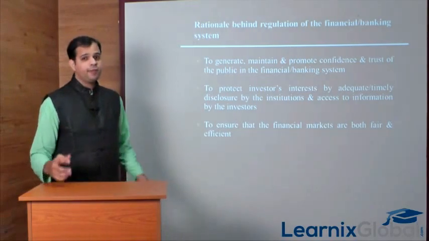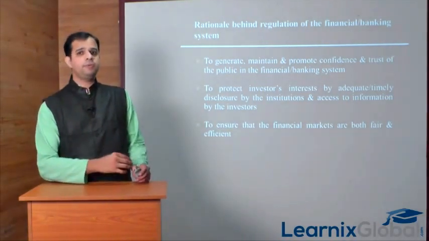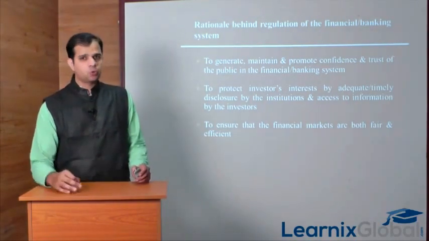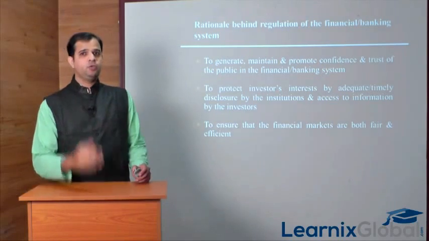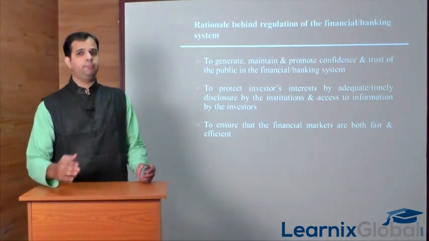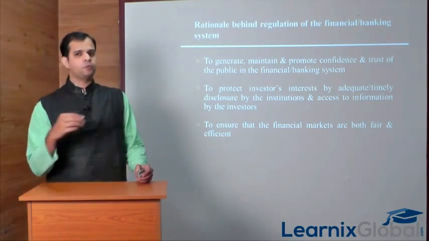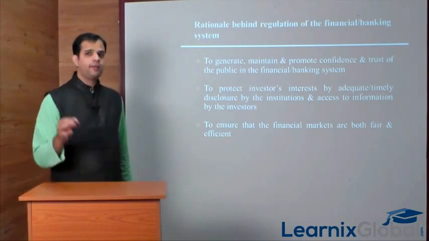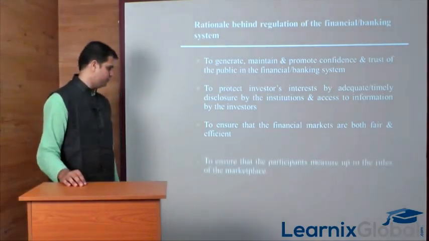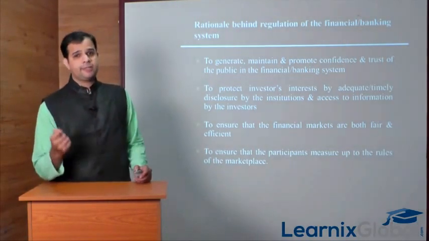Third, we need a fair and efficient market. Fair means it should be just, it should be true, it should be clean and clear. Efficient means you should have a better benefit. When you do something, you should get some benefit. So you need efficiency, and at the same time it has to be fair play. For that, the regulator plays a pivotal role.